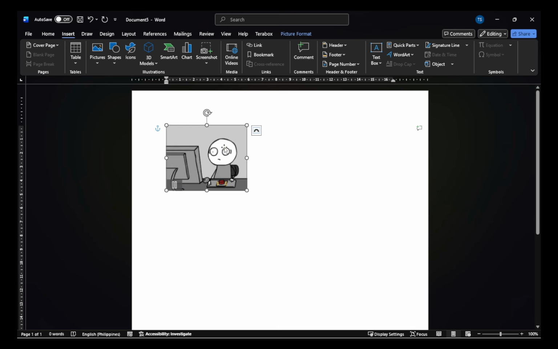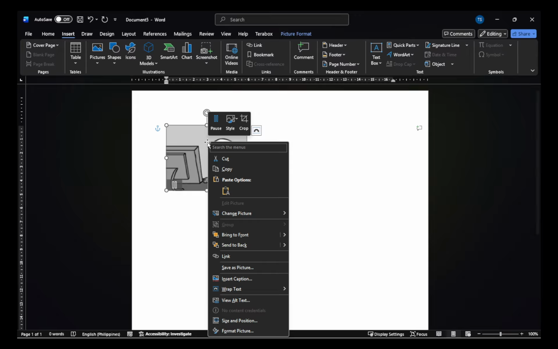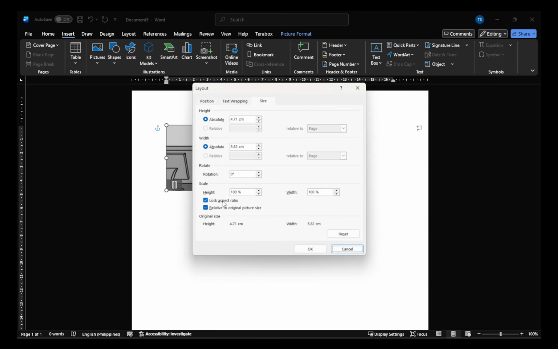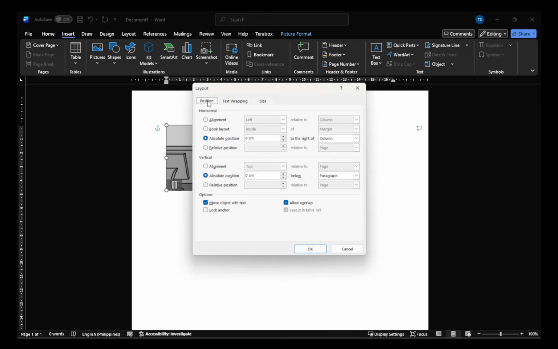Once that's sorted, consider anchoring it to prevent movement. Just right-click on your image, choose Size and Position, and you'll want to look under Position Settings. Here you can set Lock Anchor, and ensure it's set as relative to page. Once you have the image adjusted, it's a good idea to save your document. You can review how it looks by viewing it in Word's Print Layout or Full Screen View.